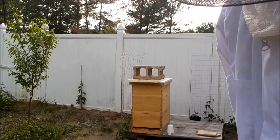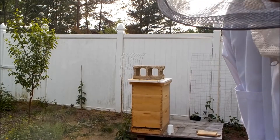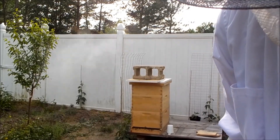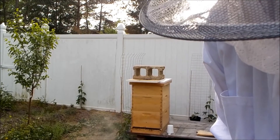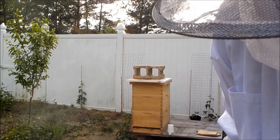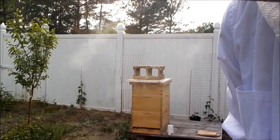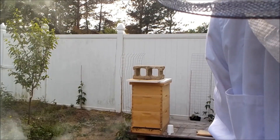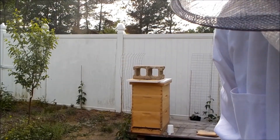Welcome back to the Permaculture Homestead in HD. I'm doing an eight-week inspection today on the beehive. At eight weeks you should be making sure the bees are doing their job — inspecting for the queen or signs of the queen, like eggs (eggs mean she's been there in the past three days). Check that they're building comb properly, wide and tall. Also check for pest control: beetles, wax moth damage, and varroa mites. You'll also be looking for capped brood and open brood.